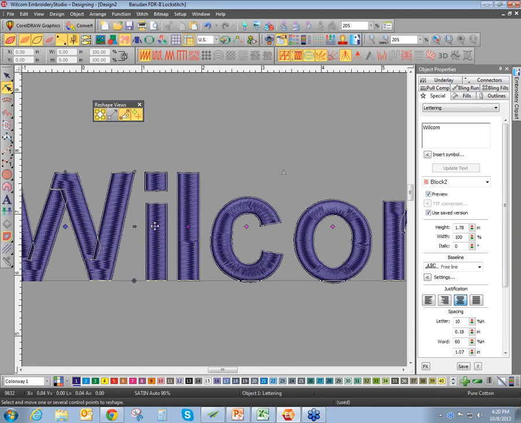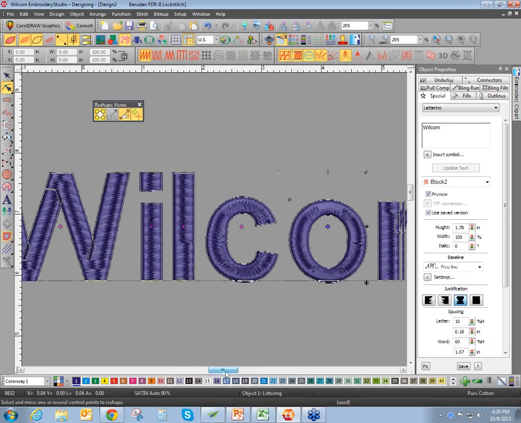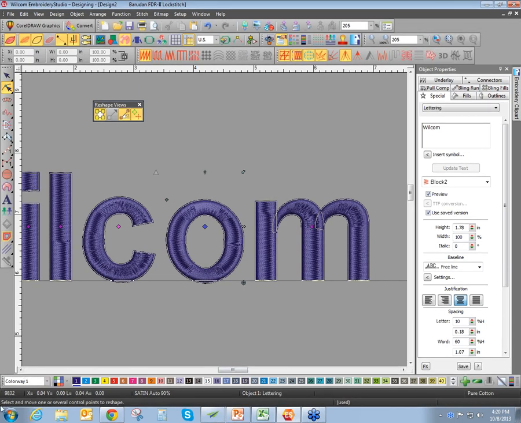Each individual diamond highlighted in pink allows me to control that particular letter. Once I left click and select that letter, it'll highlight in blue, and it allows me real-time control. Just to highlight again, the patented processor. We are known for our processor, so we don't have to resize in 5 or 10%, or cap out at 20% resize in Wilcom. We can take something that's left chest and make it jacket back. Our stitch processor will process those stitches in real time, at the click of a button. We're not going to get weird jump stitches or weird distortions in our design.